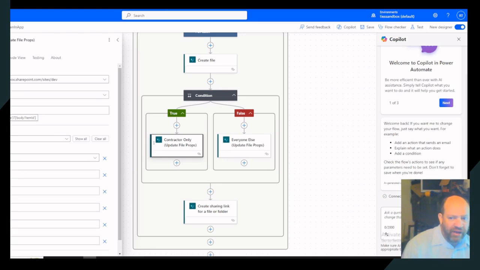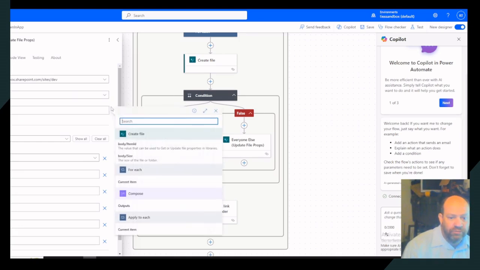The actual file itself gets an ID created when you upload it to SharePoint. Also, there's an item ID, which is inside the document library. It has an ID column, and that's what this is referencing. It has nothing to do with the file. You want to select item ID and not the body ID, because if you click on here, you'll see that there is one.